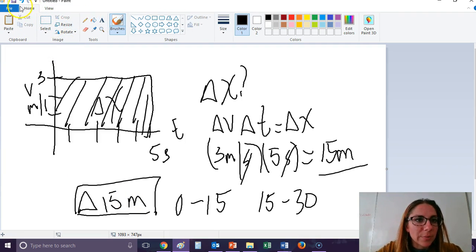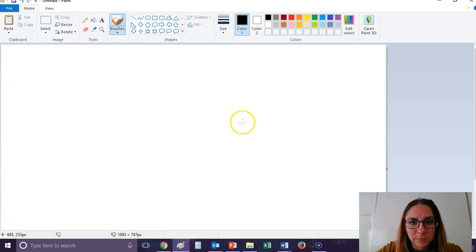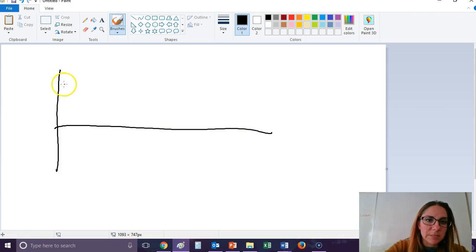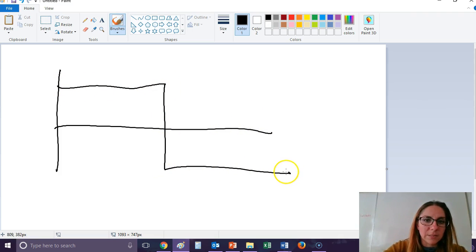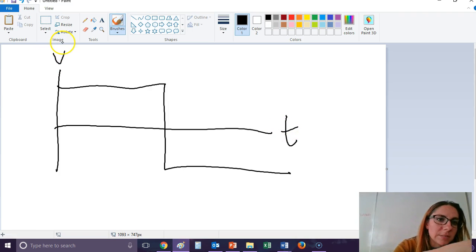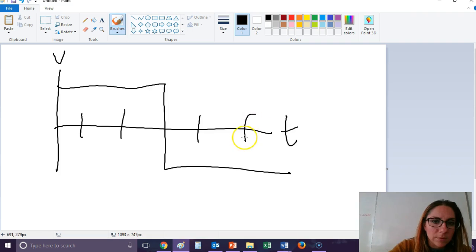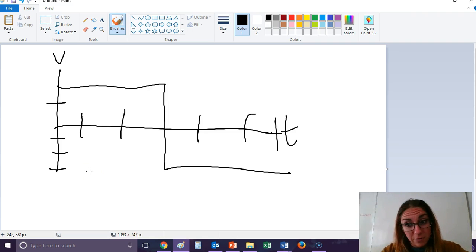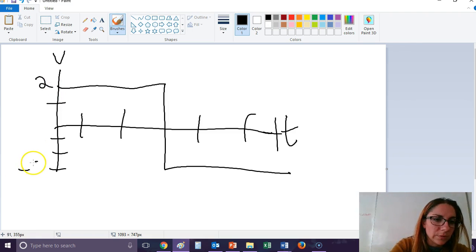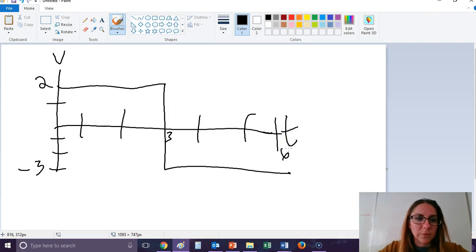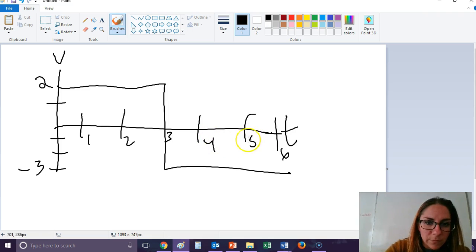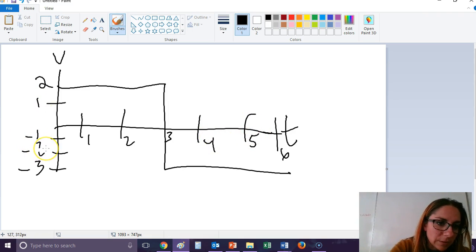Next, I want to talk about another example. So maybe you might have something like this, where you have a graph like this and like that. This is time. This is velocity. And then let's go ahead and make that. So close enough. I kind of want to make these different values. My scaling is terrible, so sorry. But let's make this 2. Let's make this -3. Let's make this value 3, and this value 6. Okay, so 1, 2, 3, 4, 5, 6, 1, -1, -2.